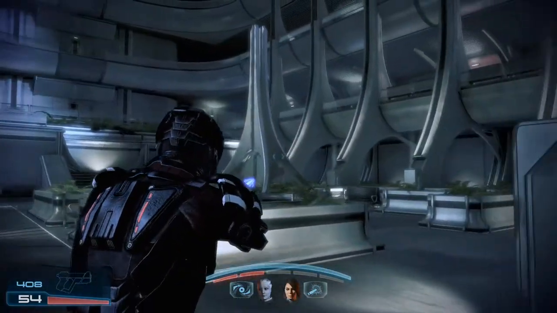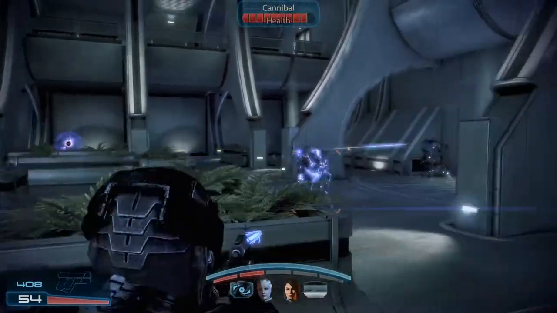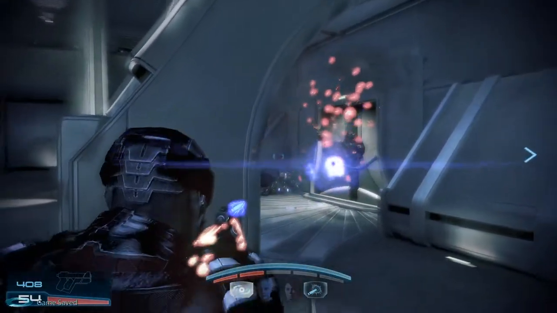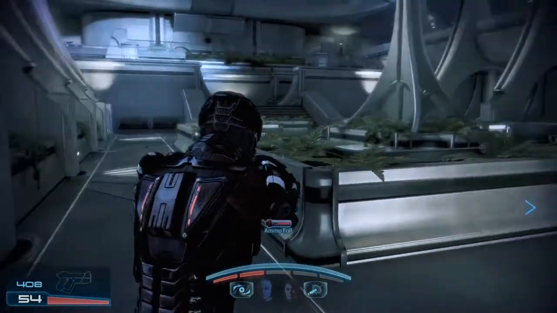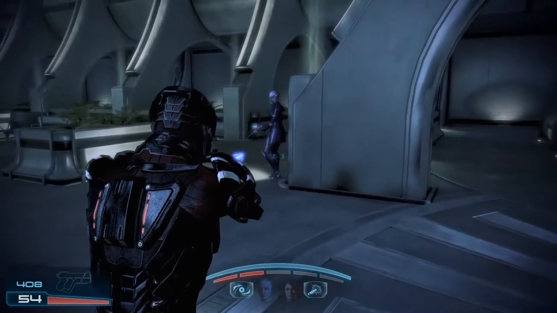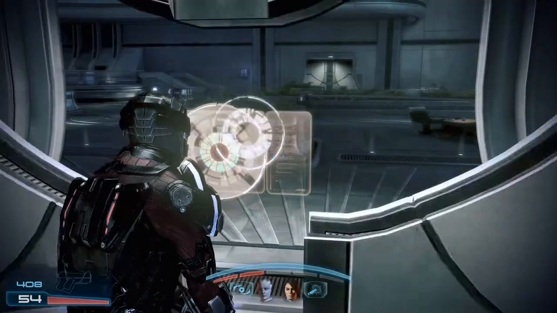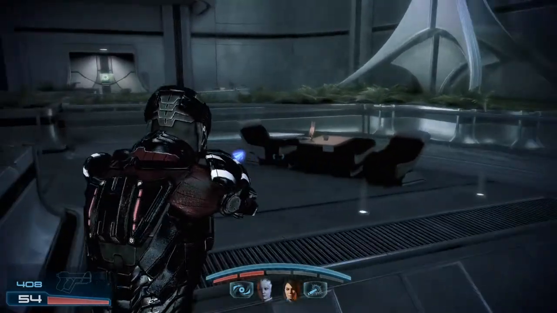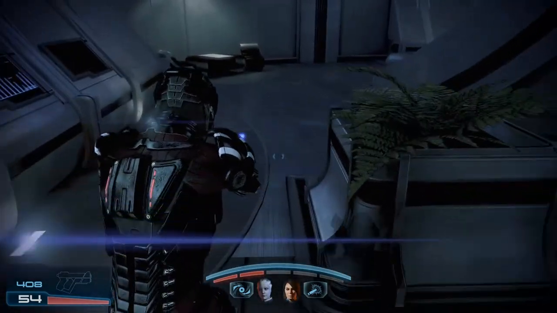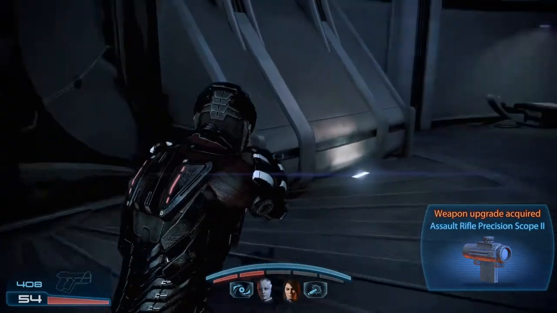All right. So, where is this? Oh, back there. All right, good work. It's like I didn't have to tell anybody to do anything. They just went ahead and did it. All right, ladies. Let's search the area. Let's see if there's anything of value in here. Aha! Assault rifle precision scope 2.